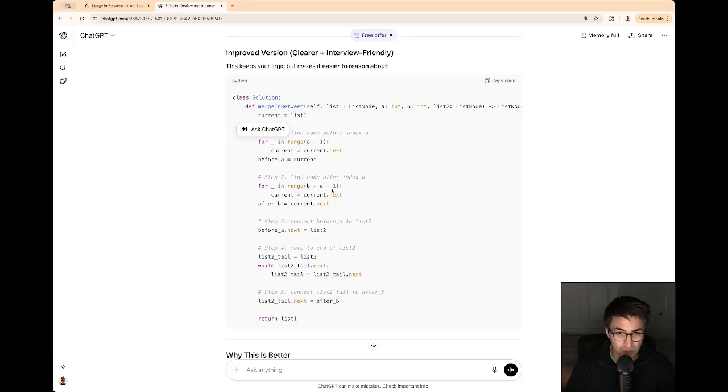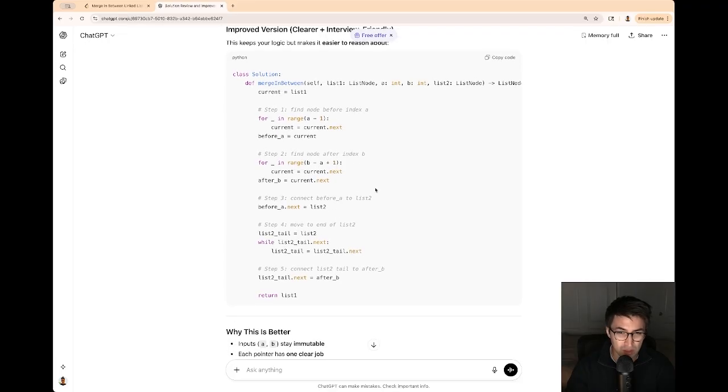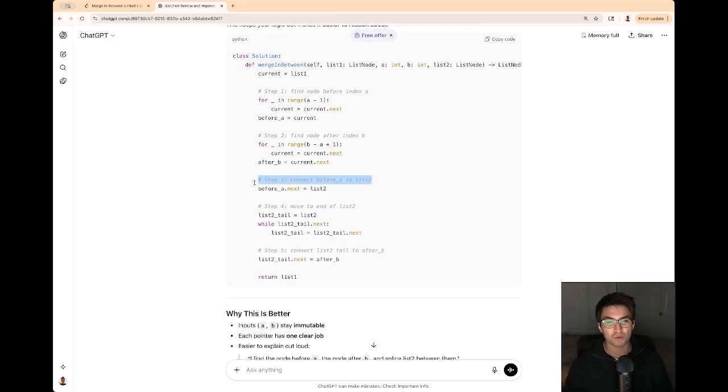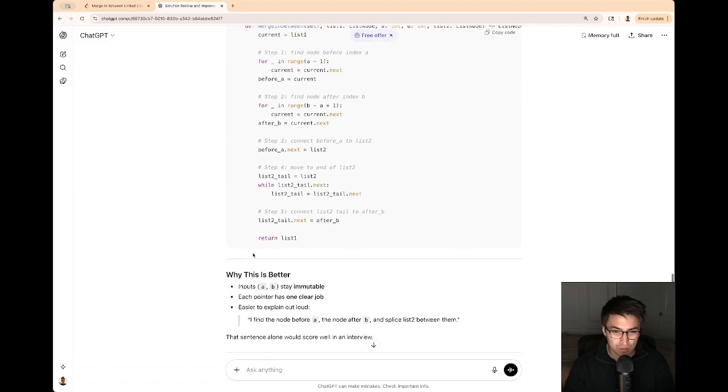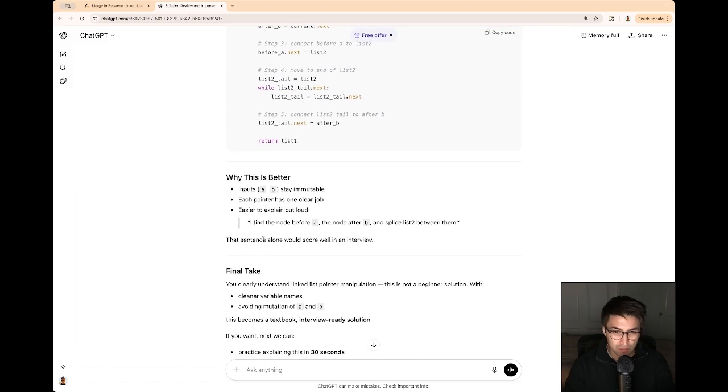B minus A plus 1. And you know, just writing the notes like that, the steps, it's just so much cleaner too. I find the node before A, the node after B, and splice list 2 between them.